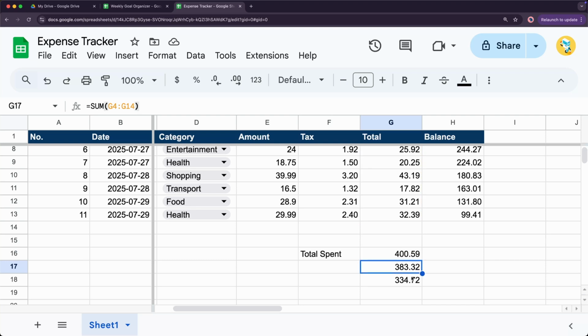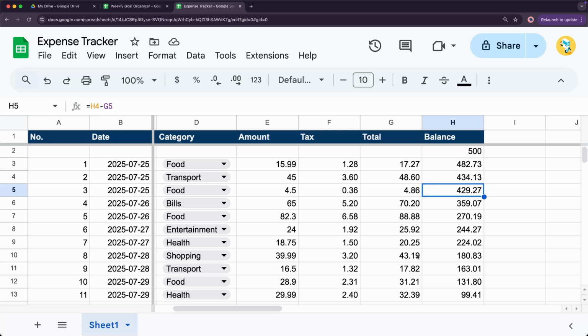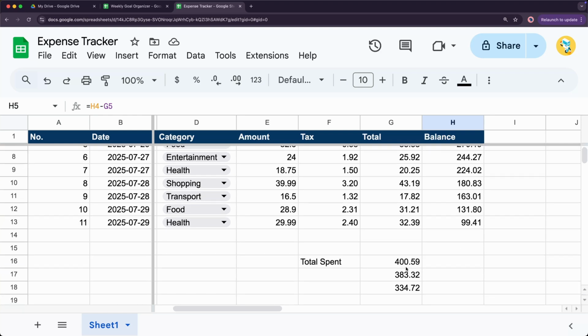Sometimes that's exactly what you want, like when we were calculating tax up here, or total, or the balance. The cells were adjusting as we went down. But we don't want that behavior here because we still want the same total no matter where we type. So what should we do? Well, let me first undo that and show you a better way.